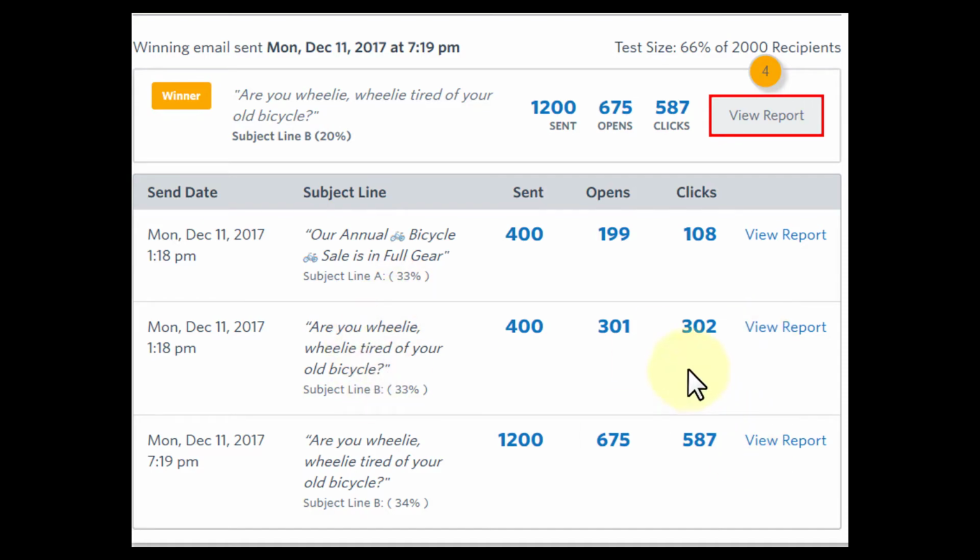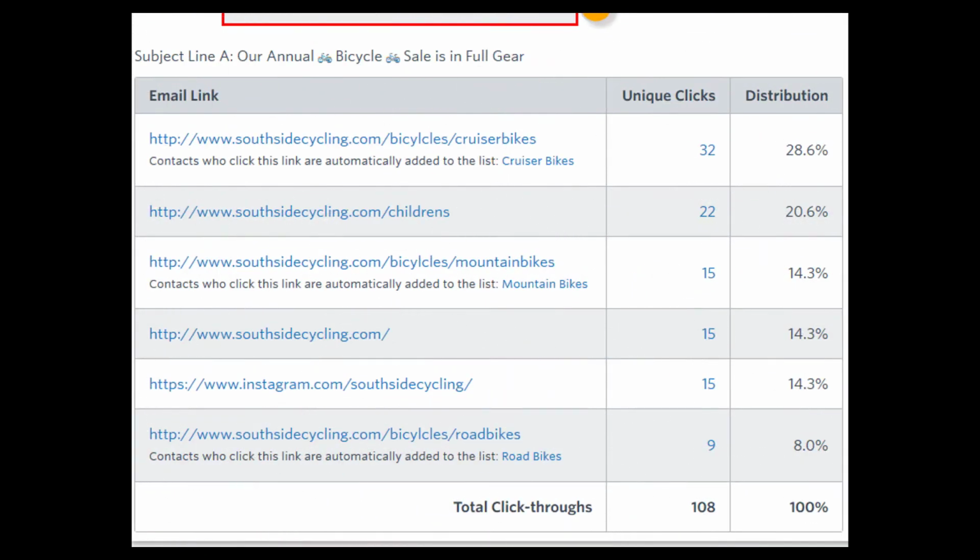So you can see the analytics for the opens and clicks here, but you can also see the individual click-through analytics just like you always have been able to from an email. Now, this is going to be important because not only are you going to know that the subject line was the best performing, but then, of course, with the click-through rate, you're going to be able to analyze what in particular in the email was found most valuable. These two pieces together are really a huge benefit to you and your clients.